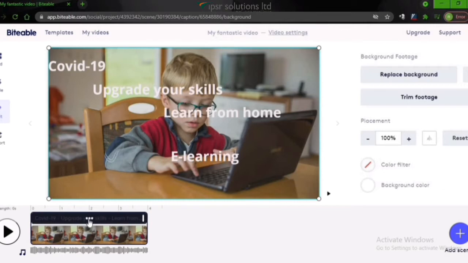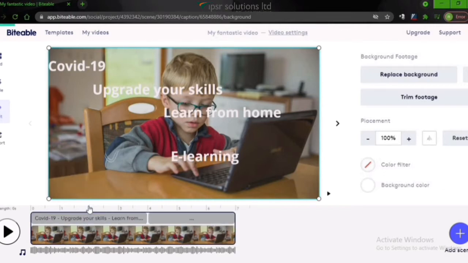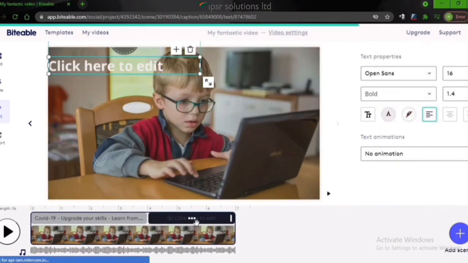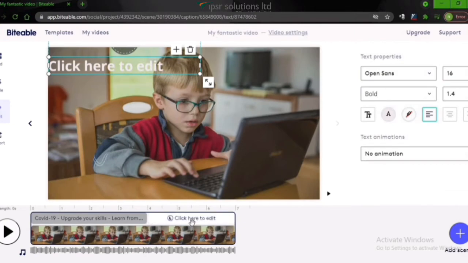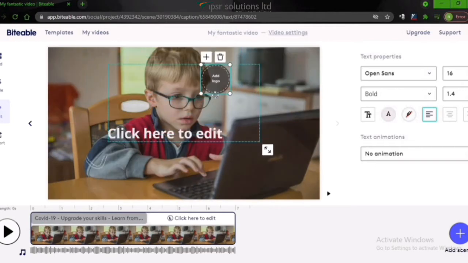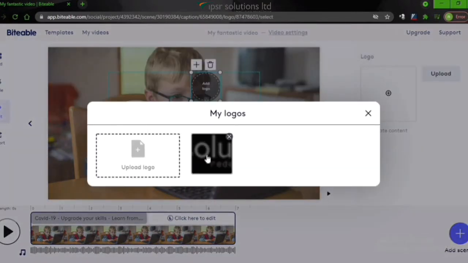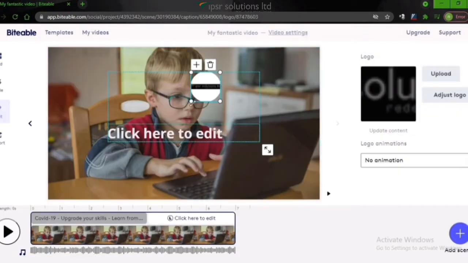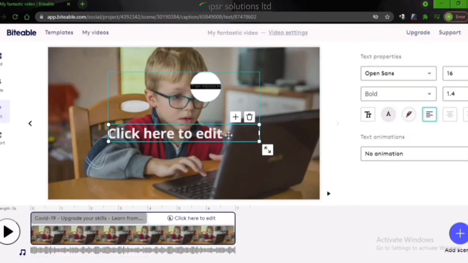Now let's add the logo for the video by clicking the three dots just above the video or image scene. This will provide the option to add logo and add text inside the video editor. Double click on the Add Logo inside the video editor and you will notice the option to upload a logo on your right hand side. Click the Upload button. You will be able to find a tab to upload a logo from a local drive or choose an existing logo.